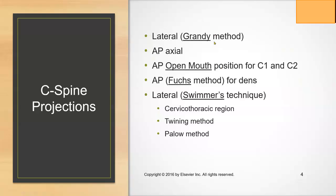Lateral, Grandy method, AP axial, AP open mouth for C1 and C2. If we're unable to get the DENS process or the odontoid process, we'll do a Fuchs method. And there is a lateral swimmers, and this is specifically for the C7, T1 joint space. Now, it is a cervicothoracic region. There are 2 different methods that are within the swimmers. One would be the Twining, and the other would be the Pawlow that we'll go over.